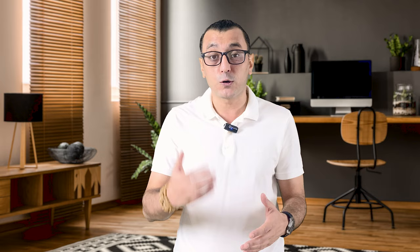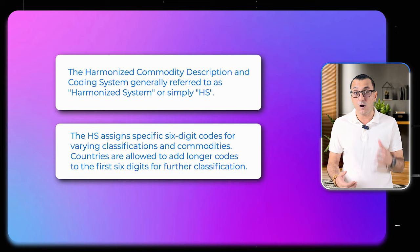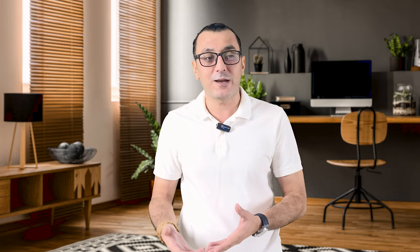Step 2 is working on legal issues and regulations. After you have chosen the best product for your export-import business, you should consider the product's legal requirements and regulations in your target market. This could be export and import licenses, product certifications, quality standards, packaging requirements, and so on. There are three different ways to find these: first, you can search online using the ITC Trademap website or your target country's government website — learn your product's harmonized system code and search with that code. Second, you can ask your country's trade attaché or that country's chambers of commerce. And lastly, you can learn from your customs agent. Working on legal issues can be boring, but it is a crucial aspect of your business's success in the target market.